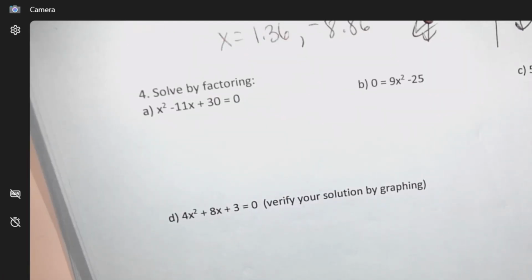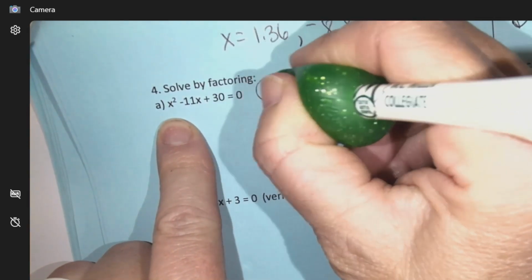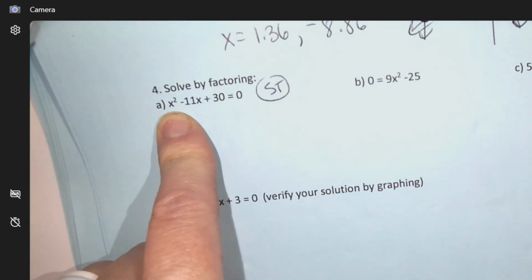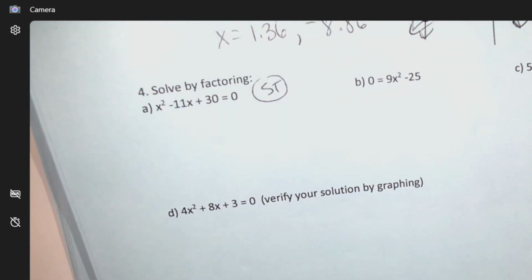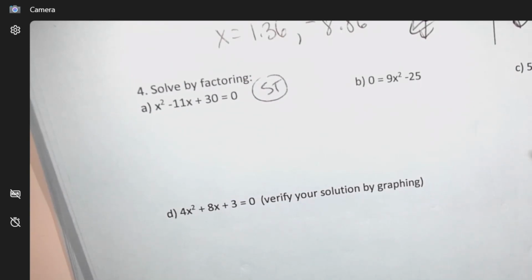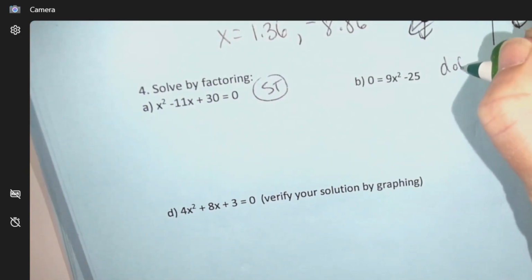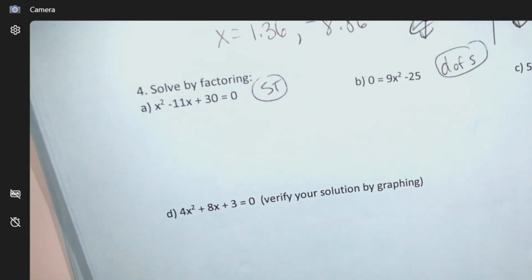Okay, you have 4 styles of factoring that I showed you. So I'm going to label each of these. So this one is called a simple trinomial because it starts with a 1x squared. It's got the 3, that's why it's the trinomial. This one is called a difference of squares.